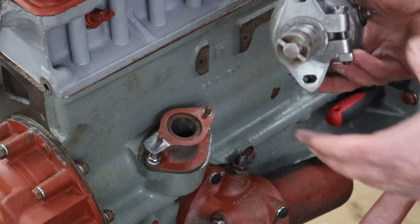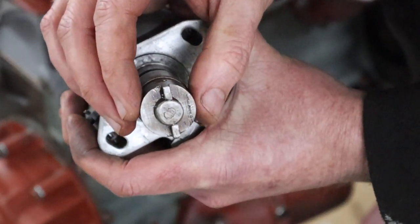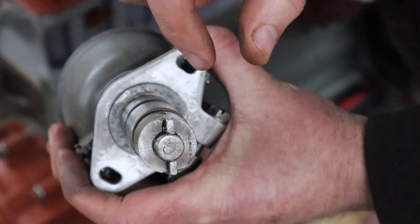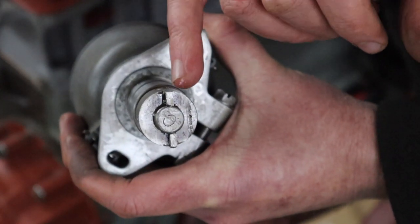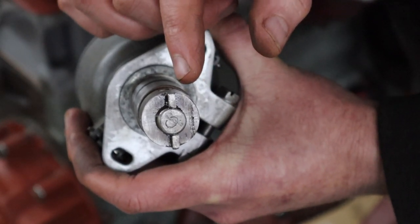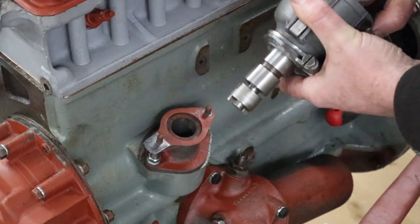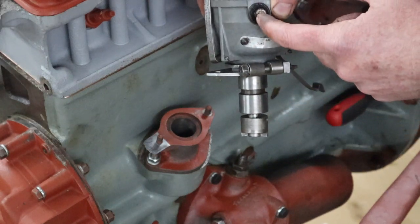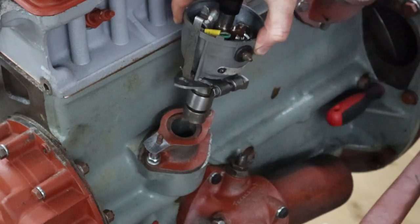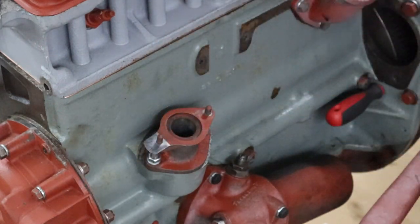Right, now our distributor can only go one way. If you look, I'm going to bring this up relatively close, but that pin, that dog, in the center, well, not in the center, that's the point, it's slightly off to the left here. So it can only go one way into that gear at the bottom. We want the bolt, or the post, the electrical post in the front, we want that bolt in the front. So we want that to go in that way. Let's just put some oil on that before I go any further.